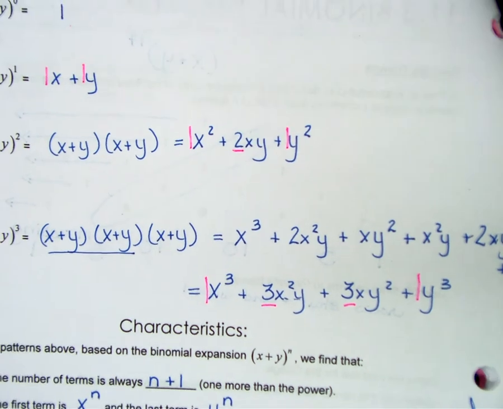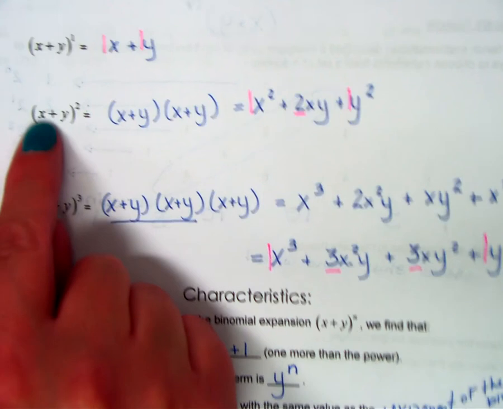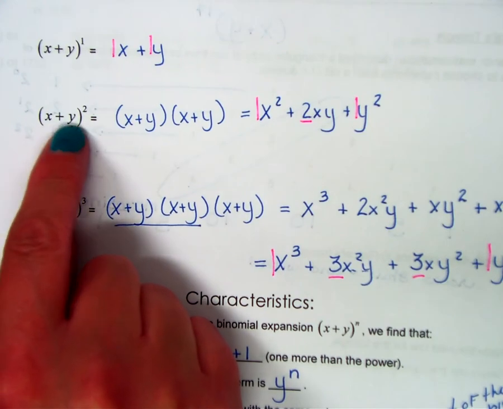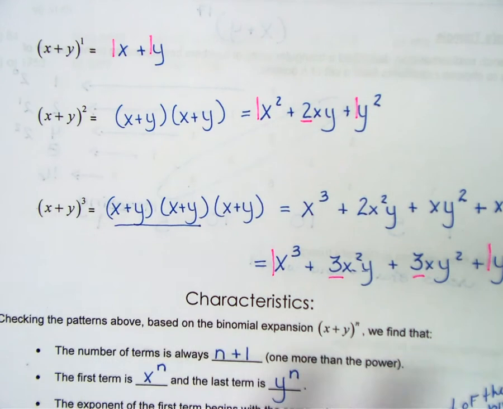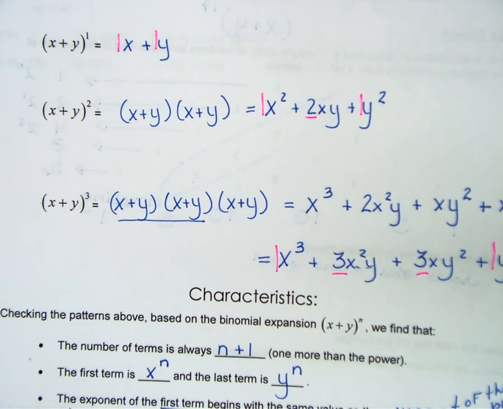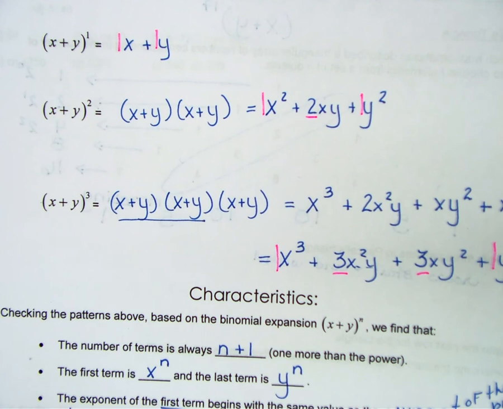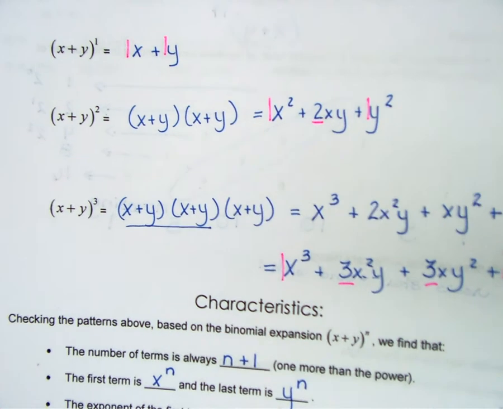Okay, that's pretty cool. But I just want to point out that this was the baby step. What are the coefficients on these ones? 1. So this is really nice. You see the pattern pop out at you. Guess what we're going to do? No more ones. We're probably going to do ones with different coefficients on them just to cause you grief.